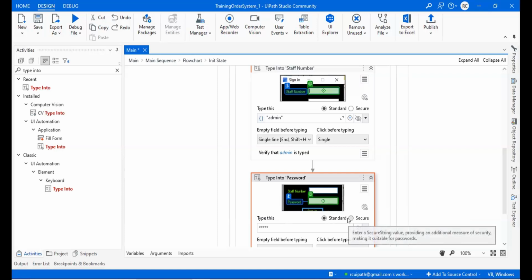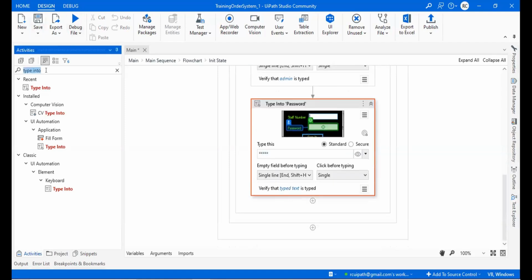We can store our password in a very secure way in the vault, in the cloud, and from there we can take it. At that time, it will be secure, not standard. Even though you can't see it here, the developer is aware of this password. If it is a very sensitive application and we don't want to give the password even to the developer, that is our normal practice. We'll not give the password to anyone. It will be stored somewhere and we'll just call it. So even if someone is doing the development, that person will not be aware of the password.